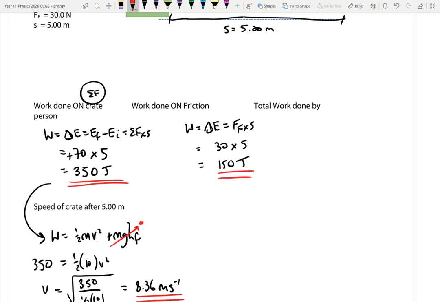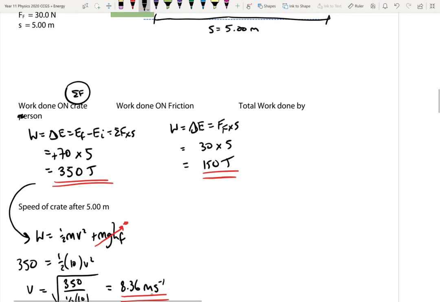The work done by the person has gone into 2 forms. Some of his work went to kinetic energy of the cart, and some of his work went into heat. And we've got those 2 numbers here. He put 350 to the cart, he gave 150 to heat, so the total work that he did, 500 joules. That's a formatting error there, apologies. Scribble out the person, it should be up here, person. Okay. Well, this is going to be the work done equals the applied force times S. So he applied 100 newtons over 5 meters. So he did 500 joules.